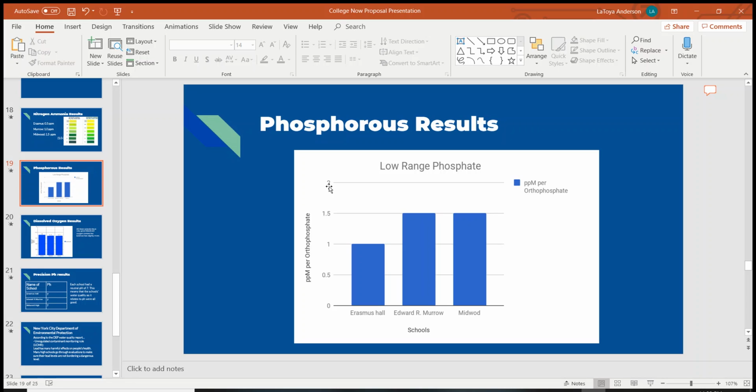And finally, it's up to you if you want to do a trend line. I would say do a trend line if you have a large number of bars, you're only measuring one parameter on your graph, so in this case phosphorus, and you want to see if it's increased over time, but you can't quite tell because the measurements are all over the place.